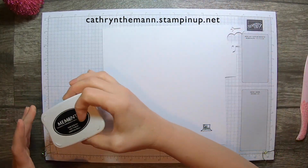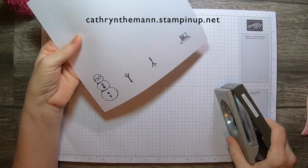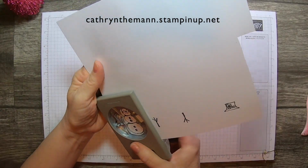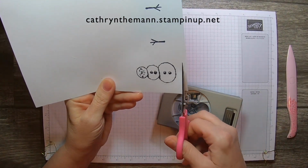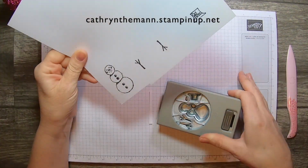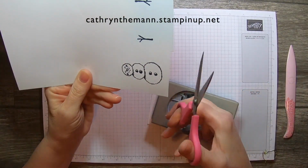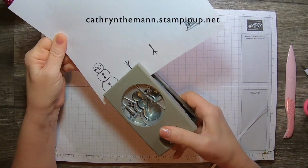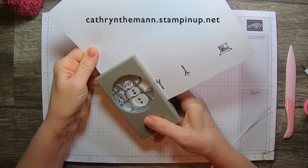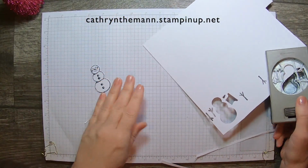Okay. Now I'm going to punch them out before I color them because I don't want to color something that is just going to take me forever. I'm just going to check. Yes, this will be fine. Alrighty. It just needs a little bit off the bottom. Okay. Cut it. A little more. This is Whisper White cardstock, by the way. Okay, there's my snowman.